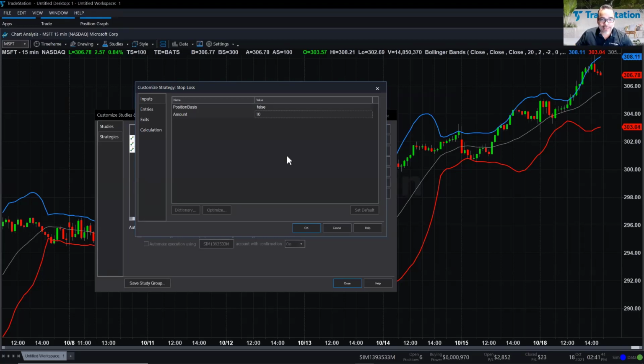If I don't want to do the math, I just have to do this. I turn the position basis to true. So the false, you turn it into true. So you're making the calculation based on the position. And the amount here would be 1,000. Does that make sense? If you're trading futures, it's a little bit different, because the stop loss amount has to factor in what the big point value is. Every futures contract has a different value per point, and you have to take that into consideration. So let me turn this into false. And if you're doing a backtest on futures, use this.